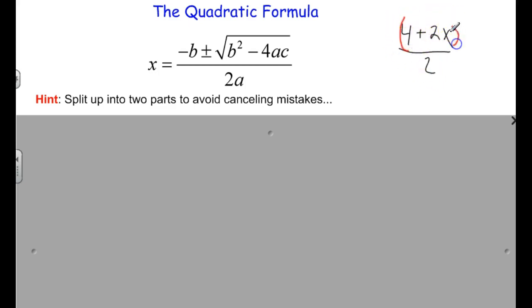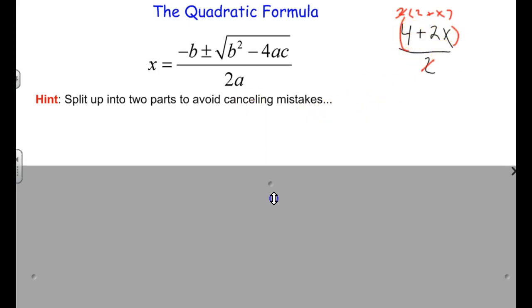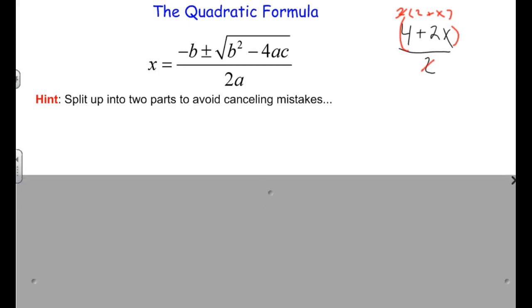The way you could cancel is if you factor out a 2: 2 times (2 plus x). Now the 2's would cancel and you're left with 2 plus x. So you're allowed to do that if you cancel both terms up there, not just one of them. Because that is so common with the quadratic formula, sometimes I'll just go ahead and start off. There's another advantage too, but I'll consider this like two different equations. That's an equation, and that's two different fractions there.